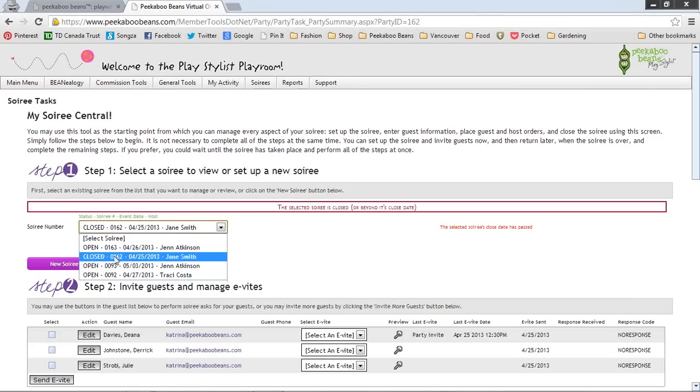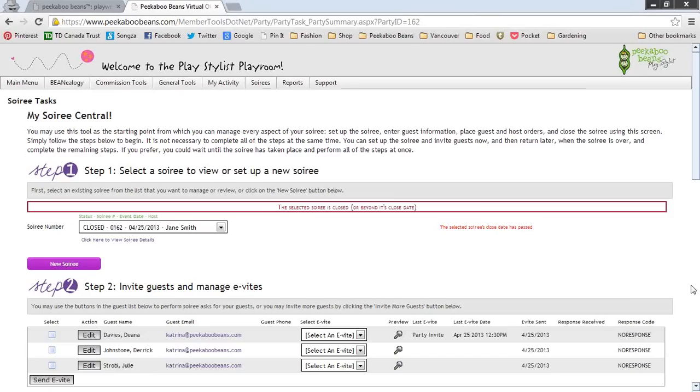to pick. So now you see this soiree is listed as closed, and it's in red, which means you can't go into it. You can't do anything to it. So that is start to finish how you enter and complete a soiree. Yippee! I'm going to just scroll through the chat here and see any other questions that have popped up.